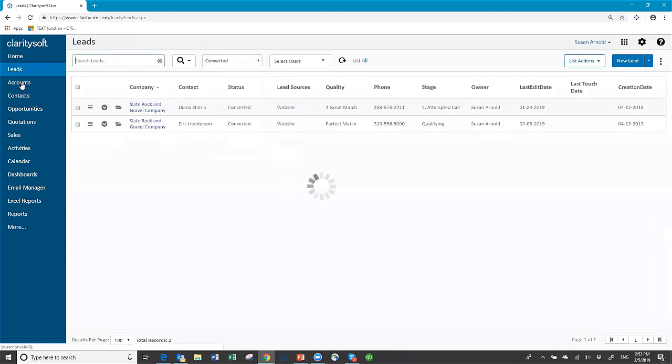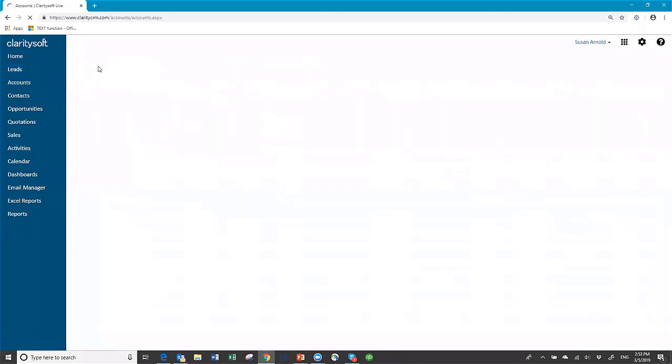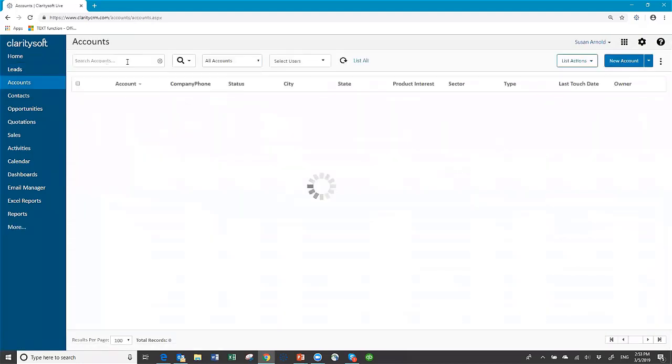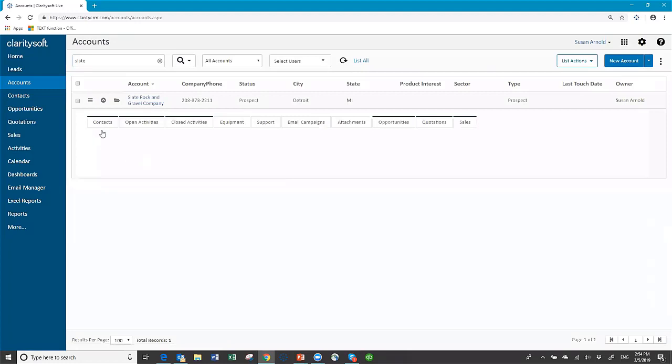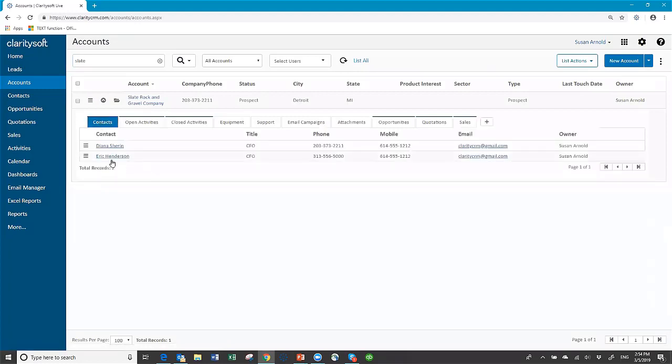So then I go to accounts and I can look up Slate. And when I go here, if I want to just quickly look at what's connected to the account, I can click this little circle button, which is called the expand button. And there's Eric. He's been added as a contact for Slate, Rock, and Gravel.